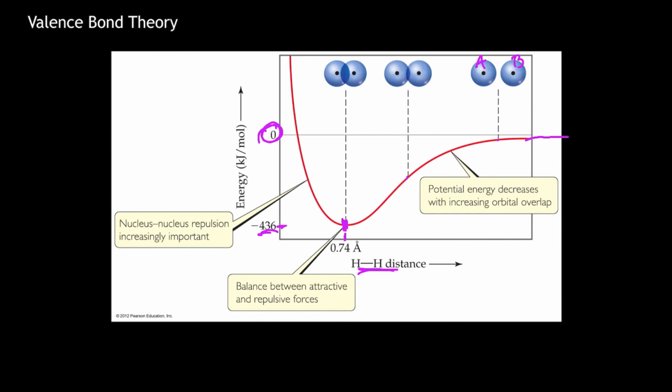If, perchance, those atoms are forced any closer together, note that the energy goes up and eventually becomes positive again, because at that point repulsions start to be more impactful than attractions. Yes, this is an important graph. It shows up on a lot of stuff. Make sure you understand it.